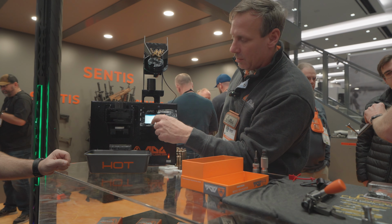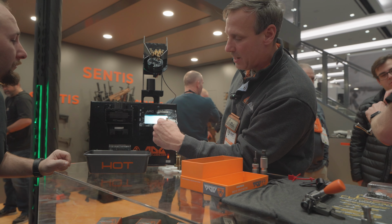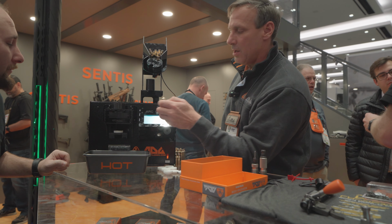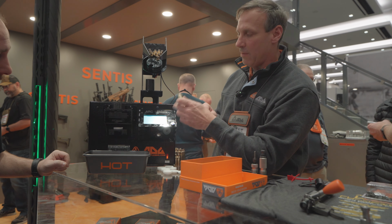And so right here it says 28 Nosler, has my height setting, has my glow setting, which is my temperature in degrees Celsius, so 350 degrees. I would go to normal mode. Normal mode is used for doing the neck. I also have a pulse mode.